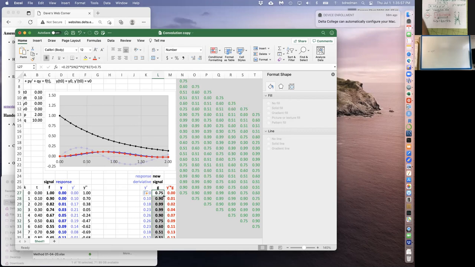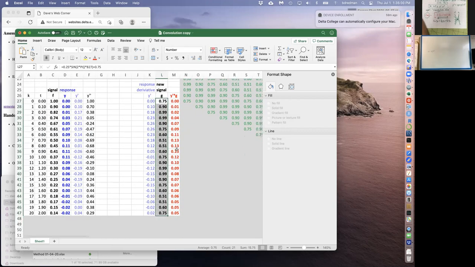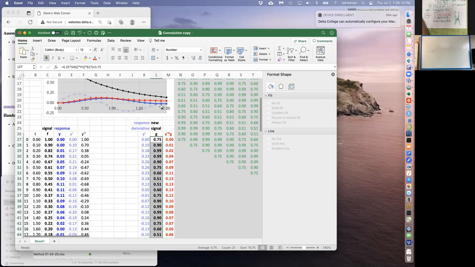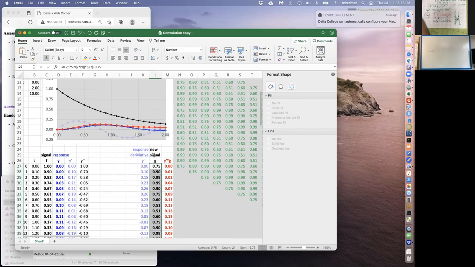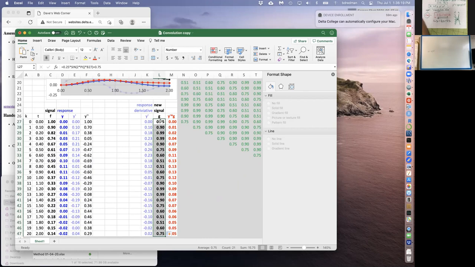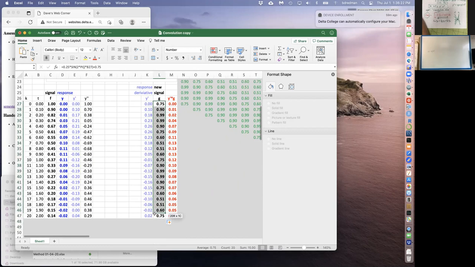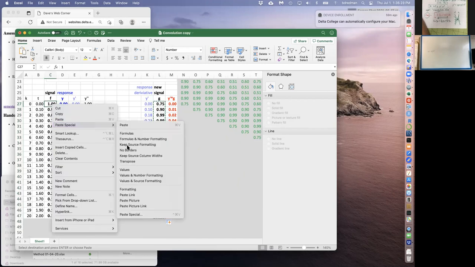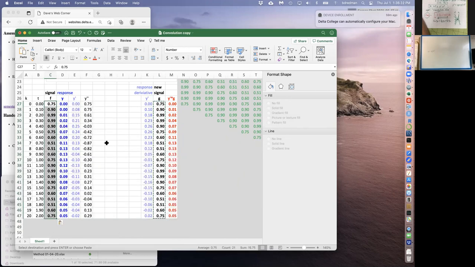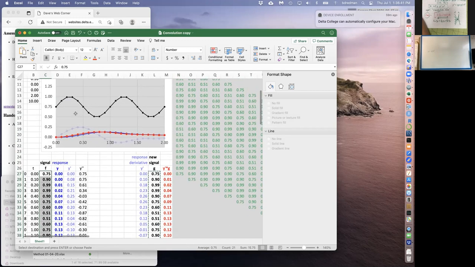Now I'll send down that whole column. And you didn't necessarily see this happen, but the red column automatically populated with my new prediction. So my new prediction is slightly different now. It doesn't match the exponential decay signal anymore. Now it's going to match this sine wave signal. So let's take the data from the sine wave signal and plug it into my oscilloscope, paste values like this. And now let's see, did my red prediction match the blue reality? And it's pretty darn good again.